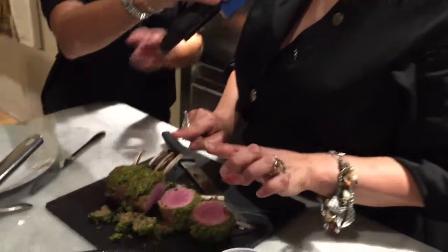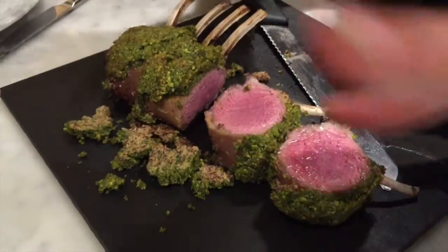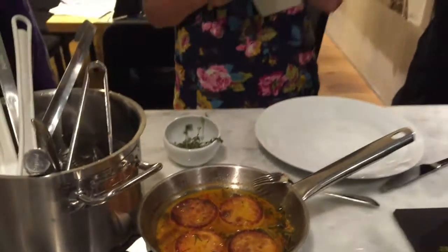Thank you, Chef Ray — Chef Ray is giving you a pat on the back. It's absolutely beautiful. Look at how beautifully, may I say so myself, it's cooked. And notice also no juices came out because we allowed the meat to rest — very important with any kind of beef, lamb, poultry, turkey, everything. You have to let it rest so that the meat juices go back in their place.